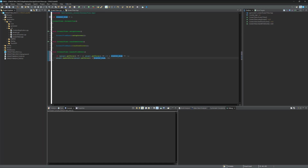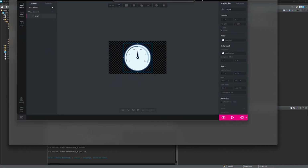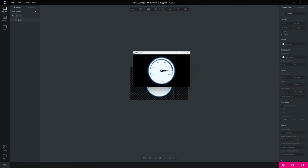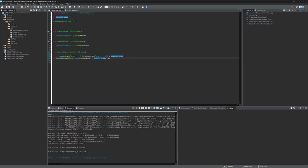Let's simulate this code. First compile and open the TouchGFX. They are synced, so you need to just simulate it. As you see, it goes from 0 to 100 and comes back from 100 to 0. Now we are going to count the interrupts of the encoder and assign the value to the gauge.